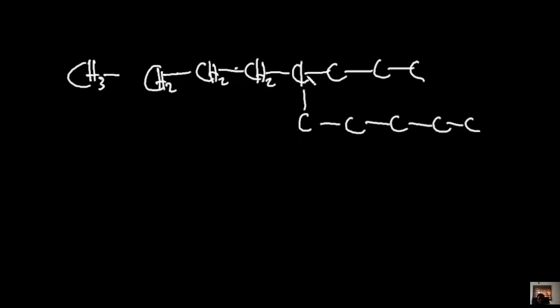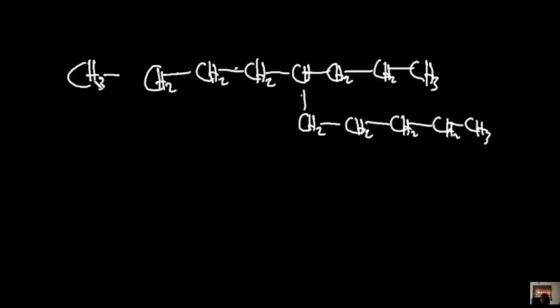So if you notice in this case now, this is 1, 2, 3, so it remains only 1 to make it 4. Here you have 1, 2, so remaining 2. Here you have 1, 2, so remaining 2 for this one. Here you have 1, so how many more will make it 4? 3. So here you have 1, 2, so here we need 2 more. We need 2 more here, 2 more here, 2 more here, and then 3 more here. So that's that basically. Now, if we are to name this compound, it's going to be very simple.